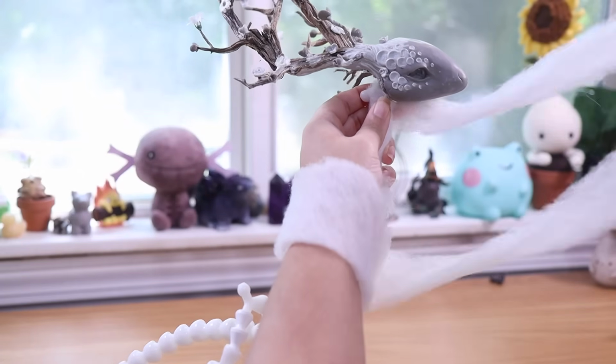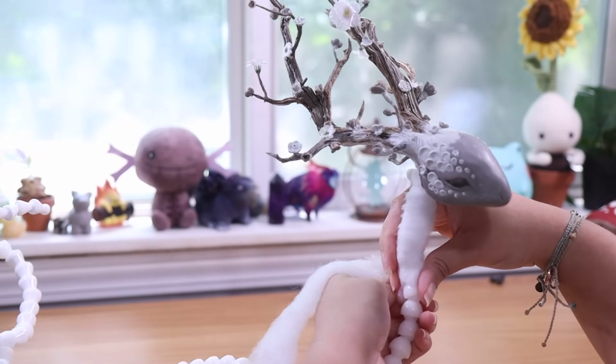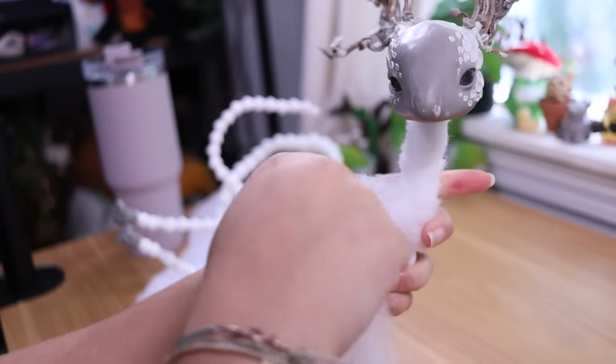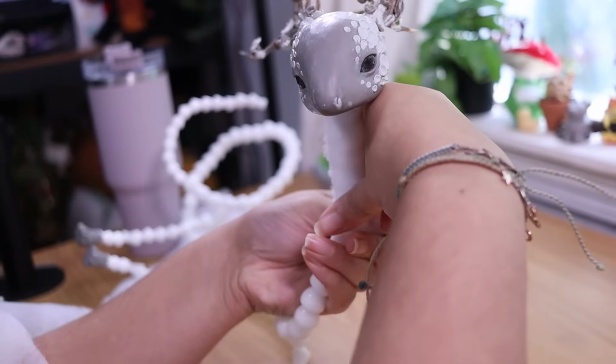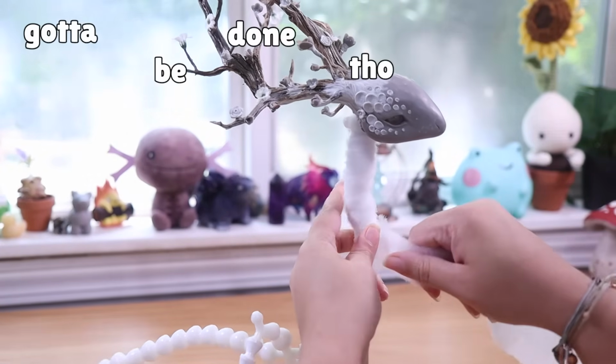Let go of me. Let go. Trying to quilt back these big boys is not very aesthetically pleasing. I'm just kind of flopping all around. I can't keep anything in frame because he's so long. Forgive me. Gotta be done though.